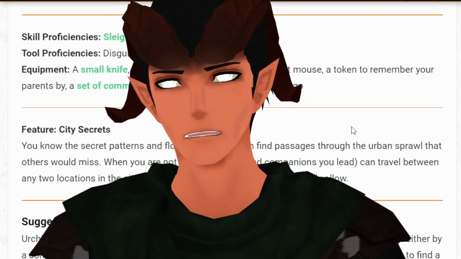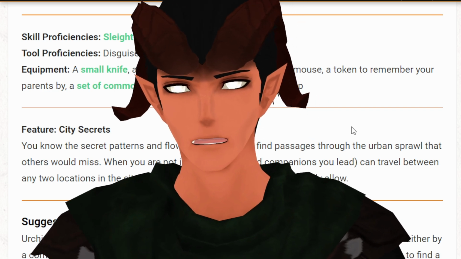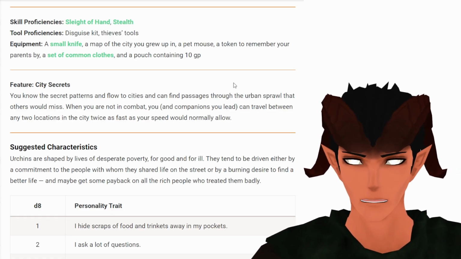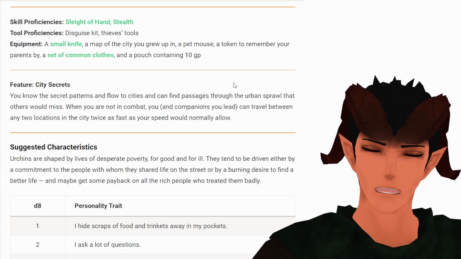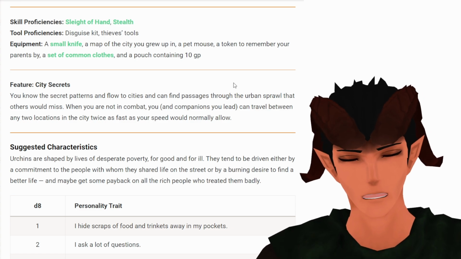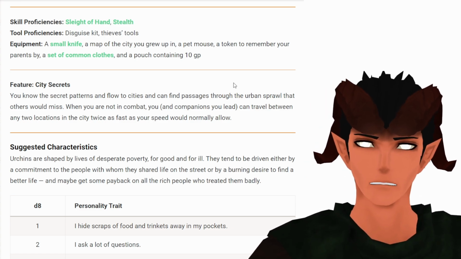Maybe you're in an enemy faction town. You gotta get through the streets and skulk away past the guards and stuff. Not every DM is going to be using these background features, but I think they're really awesome. And I love to give my players the ability to truly squeeze every benefit out of these background features. I think they're super cool.